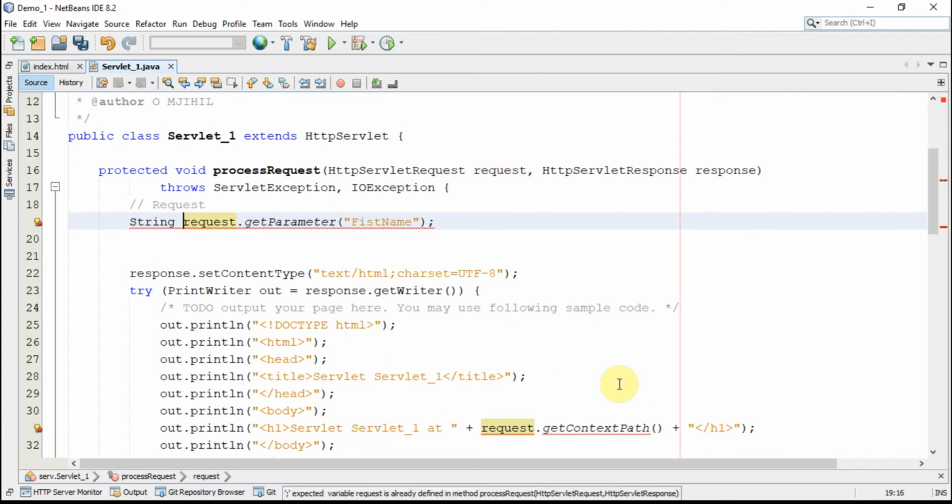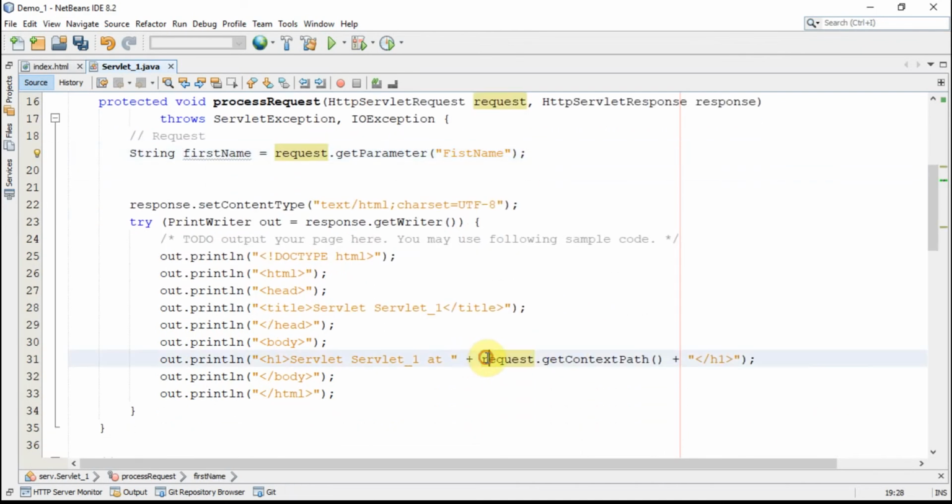We're gonna call it also firstName. And we can use this firstName here, for example, just to print something and see that we are receiving something from our request. Here is the response, and here we have the content type as an HTML document, and we'll write on response.getWriter the content of the message that's gonna be sent to the client.